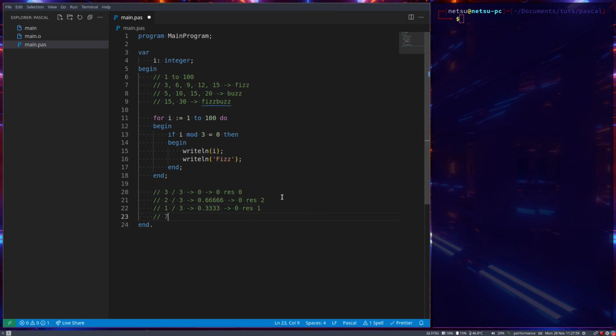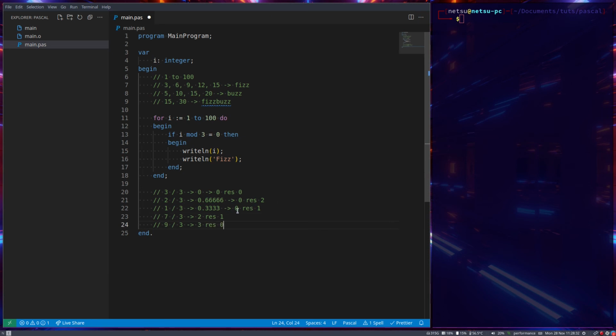And let's say we were to do 7 divided by 3, as well as 9 divided by 3. Then 7 divided by 3 will become, and I'm just going to skip the middleman and go straight to the remainder, 2 remainder 1, because 3, 6, and then there's a 7, but it can't go to 9. So there's 1 left that cannot be divided into 3. And here it would be 3 remainder 0.